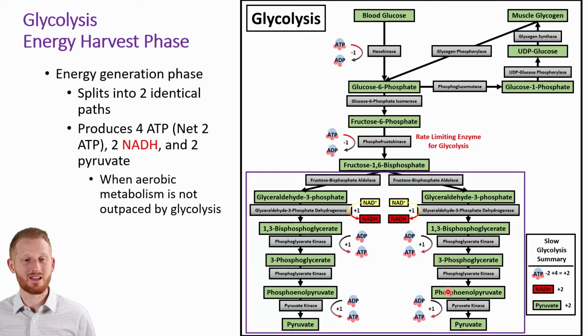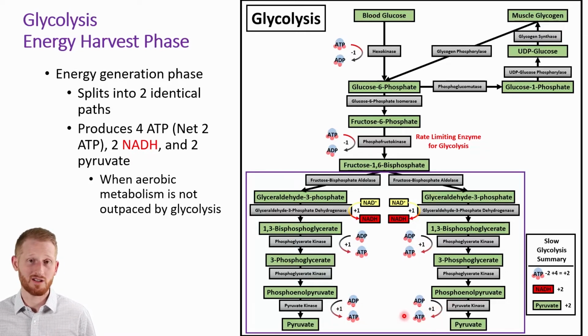And that also means that for every molecule that is produced, so right here we're making an NADH molecule, we're actually making two of them because again, there's two pathways. So here's an NADH, here's an NADH. Right here we're making an ATP, here we're making another ATP. And then down here towards the bottom, here's an ATP, and yet again, here's another ATP.